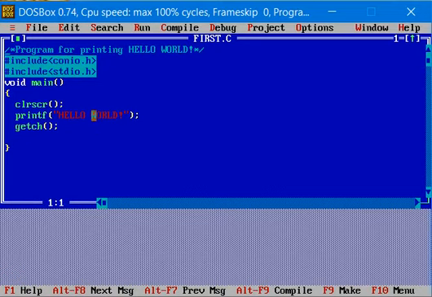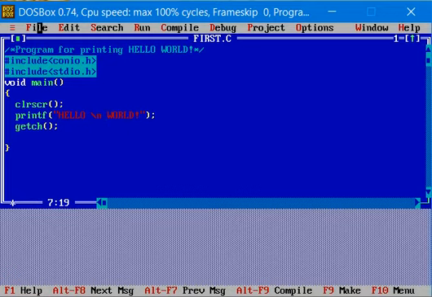Now suppose you want to print hello on one line and world on the second line. For that we have one special character, that is \n, which stands for next line. So hello will print, and after that the compiler will see that this is a \n. That means it's like pressing enter, when you press enter you come to the next line. So after hello, you will come to the next line, and then it will print the word.